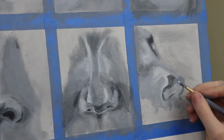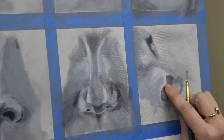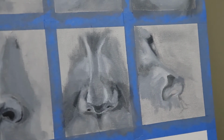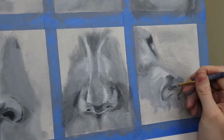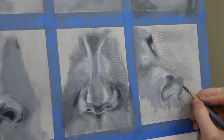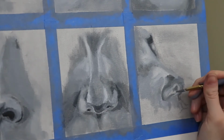I struggled a lot with this shadow on the corner of the nose. As you can see, I'm going in there with a lot of paint, a lot of layers, and that's because when we're breaking something down and we look at those shadows, sometimes they really do look like a line, and that's how your mind wants to draw it. But if you draw it that way on the paper, it just doesn't come across the same way.